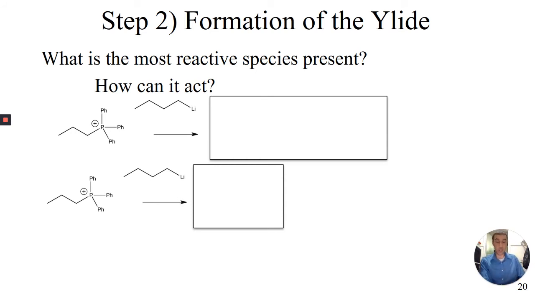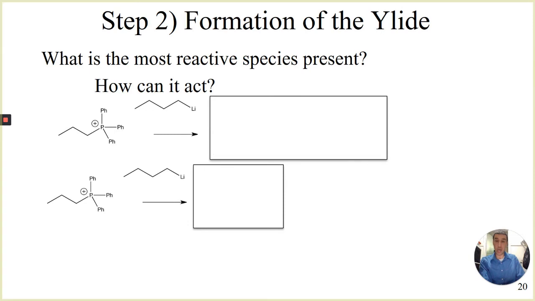Okay? Because if we look at that overall reaction, lithium being low in electronegativity in comparison to the carbon, we're going to generate a very negative carbon. In fact, that's an ionic bond, so more than likely we're having a formal negative charge on that carbon. Carbon can't stabilize electrons very well, which means it's not particularly stable. If we're going to look at the reactivity, nucleophile versus base, which of those is going to be more likely for a very unstable species?